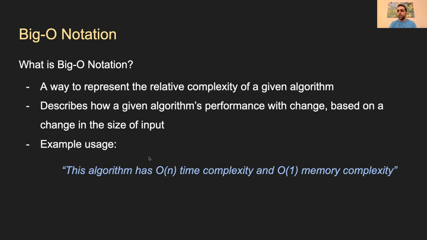So when you see big O notation, you often will see a big O, and then in parentheses, you'll see some factor, whether it be n, might be a number, might be a formula in there. So just an example usage of terminology, you might hear something like, this algorithm has O of n time complexity and O of 1 memory complexity. So again, we'll get into what those terms actually mean, but when you see O parentheses n, we usually say O of n or O of 1 in these examples. So just get familiar with that terminology because you'll likely hear it once you get into the software field.